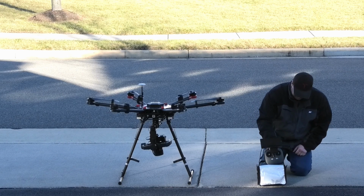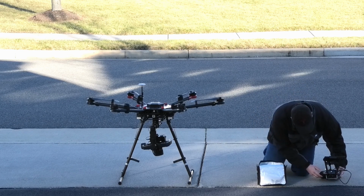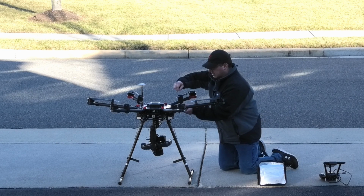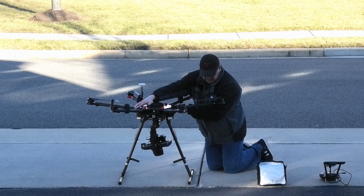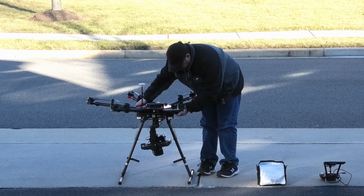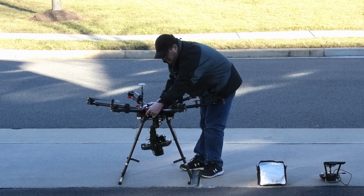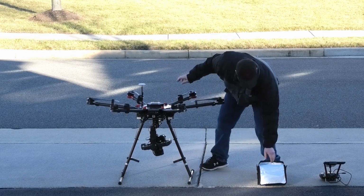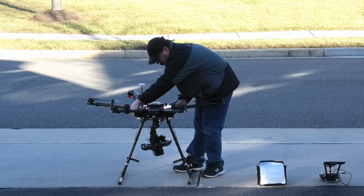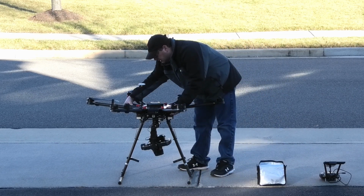But here I am getting ready to put the batteries in the drone. The M600 drone has 6 batteries, and they all have to be functioning properly, of course, and charged to within a couple of percent of each other. And in this particular situation, I was right on the fringe of where that battery charge balance is.